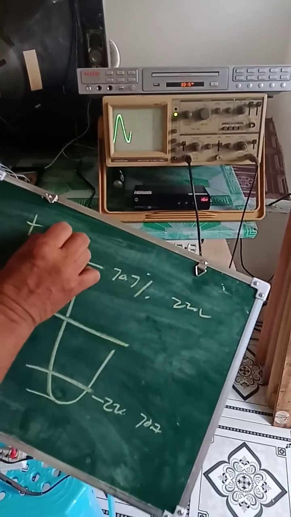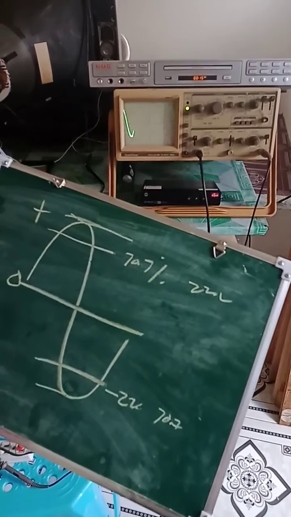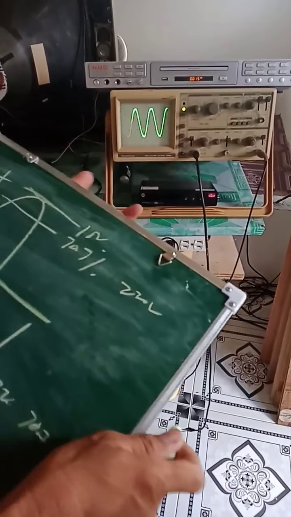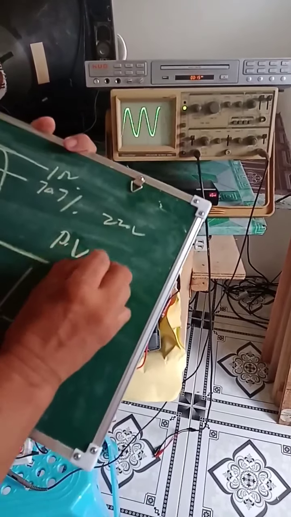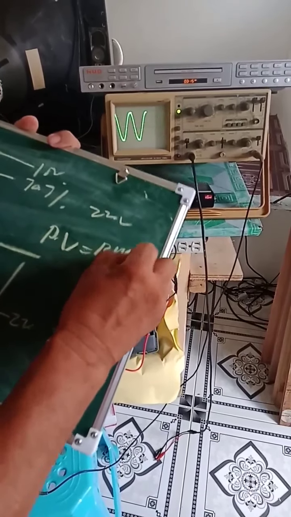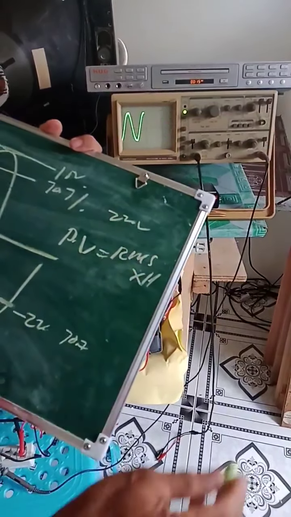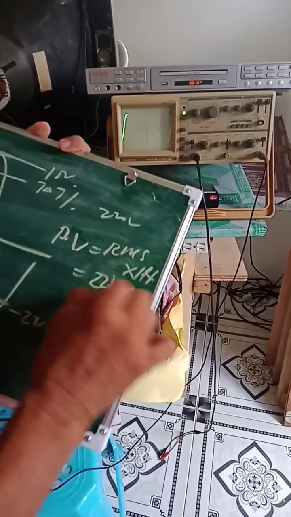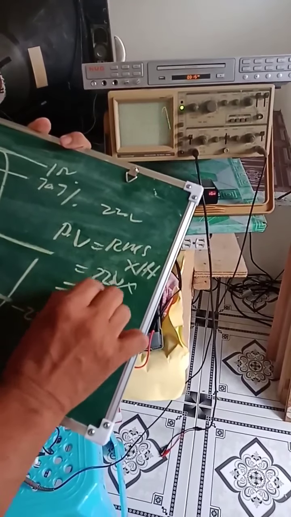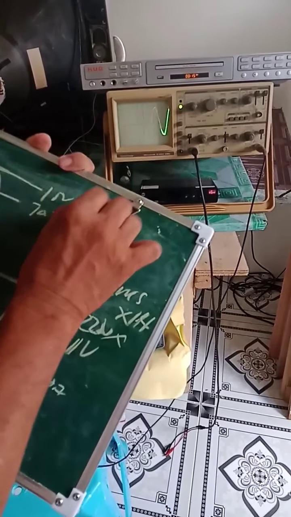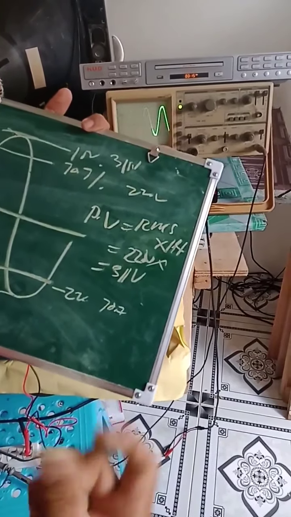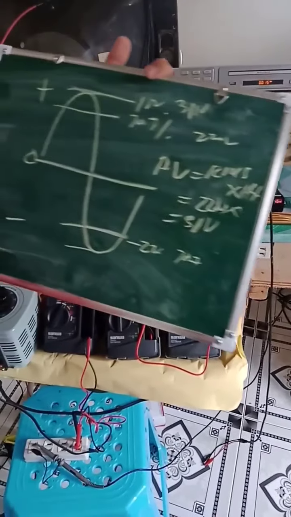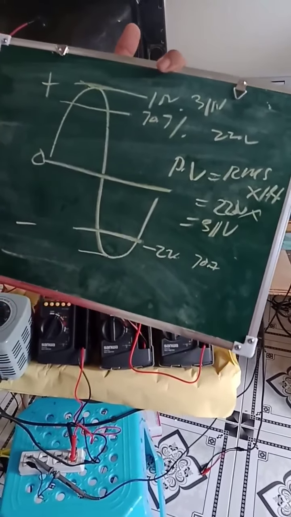But actually, the Soleco is giving a peak value, which is 100%. And what do you think is the amount of the voltage of the peak value? Peak value is equal to RMS times 1.414, or 220 volts times 1.414 is equal to 311 volts. 311 volts is actually the maximum voltage provided by the Soleco. But what is measurable by our tester is only 70.7%, and that is 220 volts.